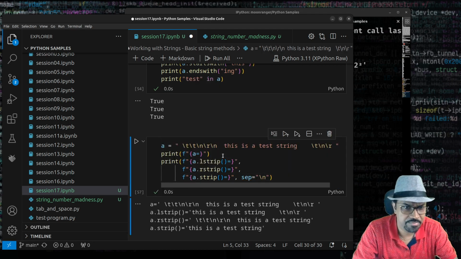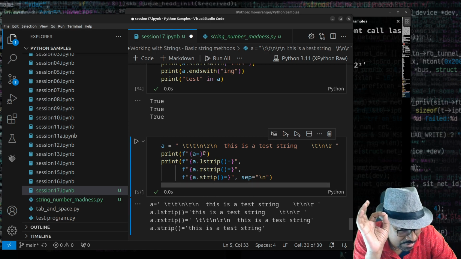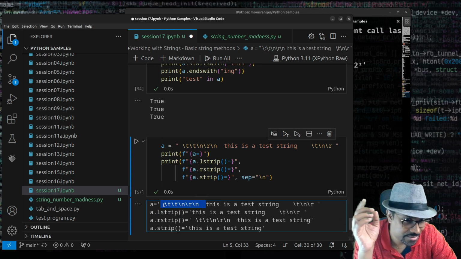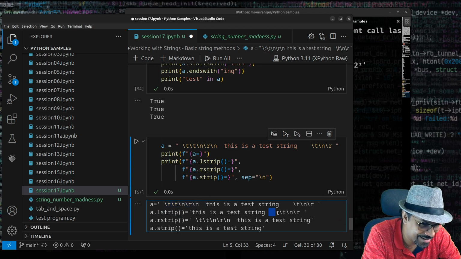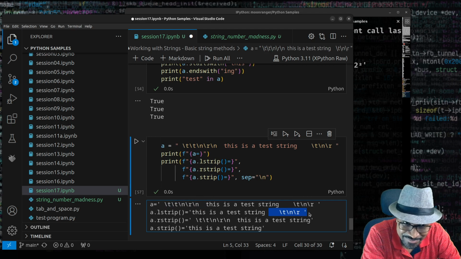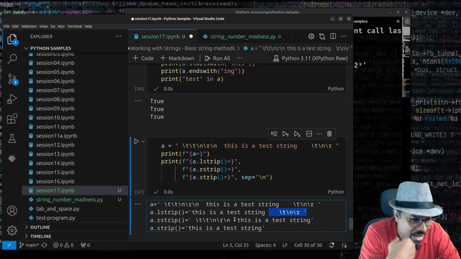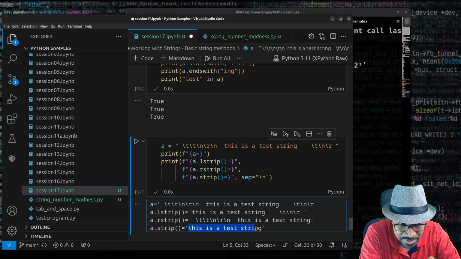You'll see the outcome. The moment you say a dot lstrip, the result is leading white spaces being removed, but trailing white spaces are still retained. You can see here. But when you say a dot rstrip, it only removes the trailing white spaces, but the leading white spaces are still intact. A dot strip will remove both leading and trailing white spaces.